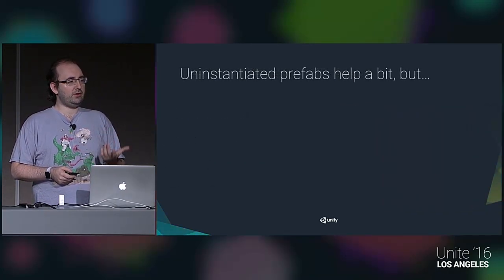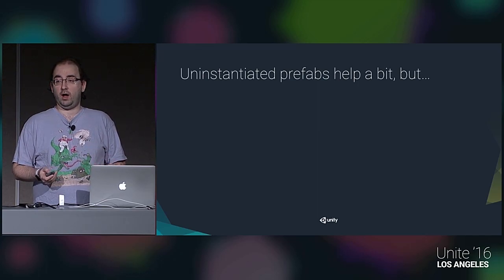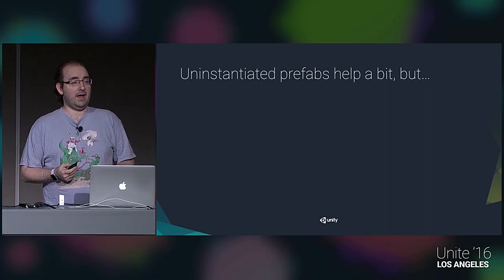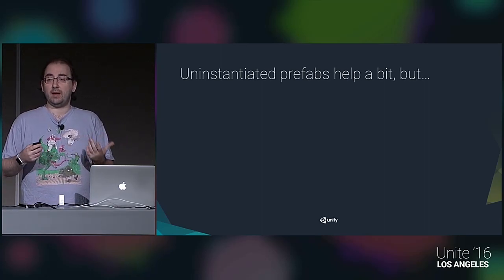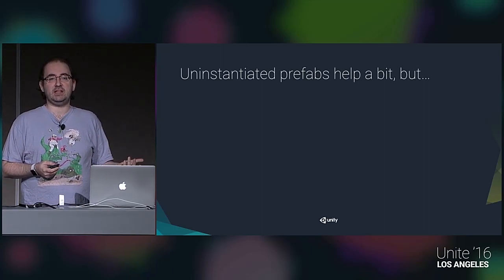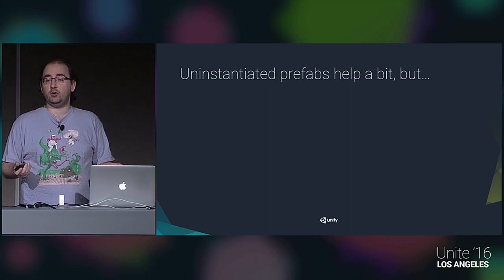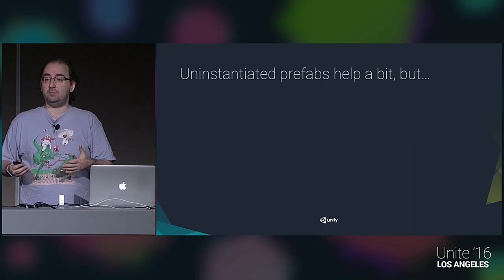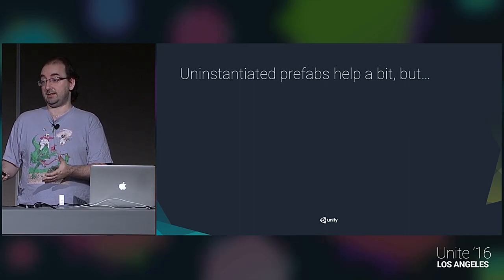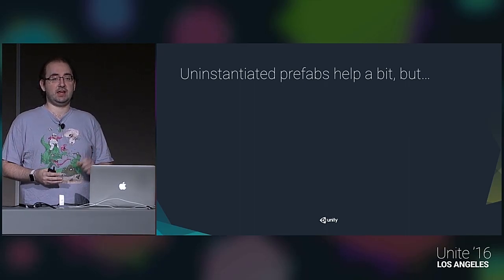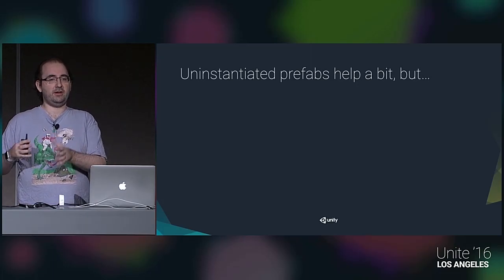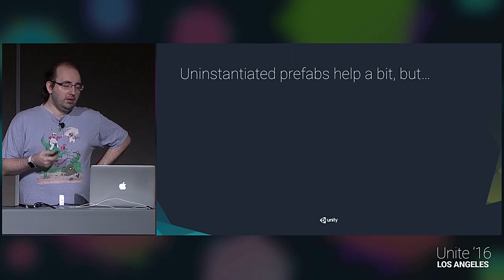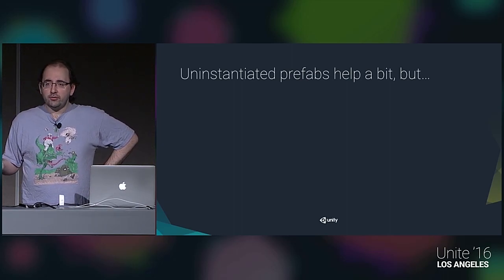So one of the solutions people have applied to this for quite a while is to use uninstantiated prefabs. What I mean by that is having a prefab that has monobehaviors on it, but you don't actually put it in the scene. Because it's not in the scene, it doesn't get any callbacks. And it can sit in the project, and it can be a place to store shared state. So you have your non-shared state in the scene, your shared state on prefabs kept in the project.